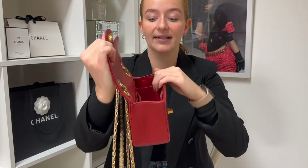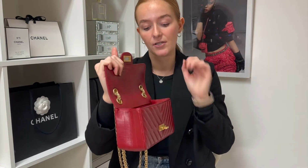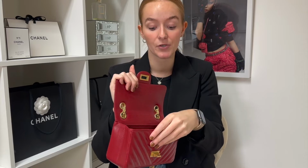It's absolutely perfect. It finishes just below the internal pockets of the bag, so you can still access those, no problem. And using the liner like this, it's going to be purely for internal protection purposes. It's not going to give your bag that much support. And over time, it is likely that the bag will start to fold in the way that it's supposed to fold.